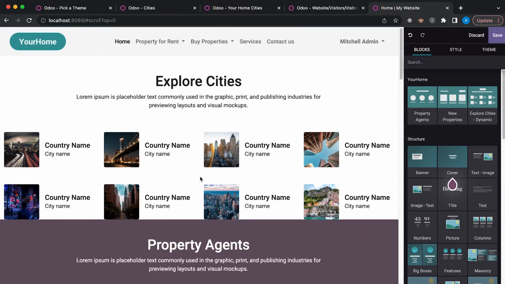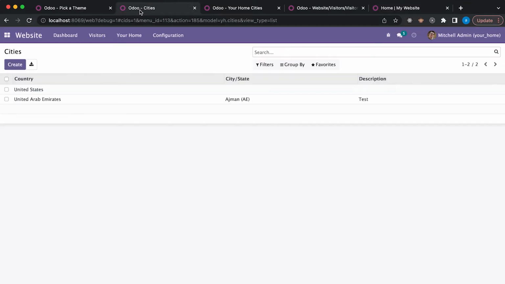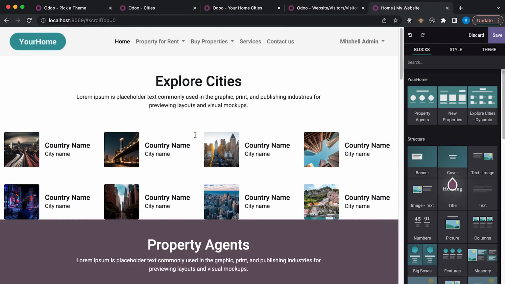In order to make this dynamic, we need two things. One is a JavaScript file that will be used in fetching the data from our database, and one controller or API endpoint that will give us all the cities inside this model. But before that, we need to remove all these static cities and leave one because we are going to need that later.